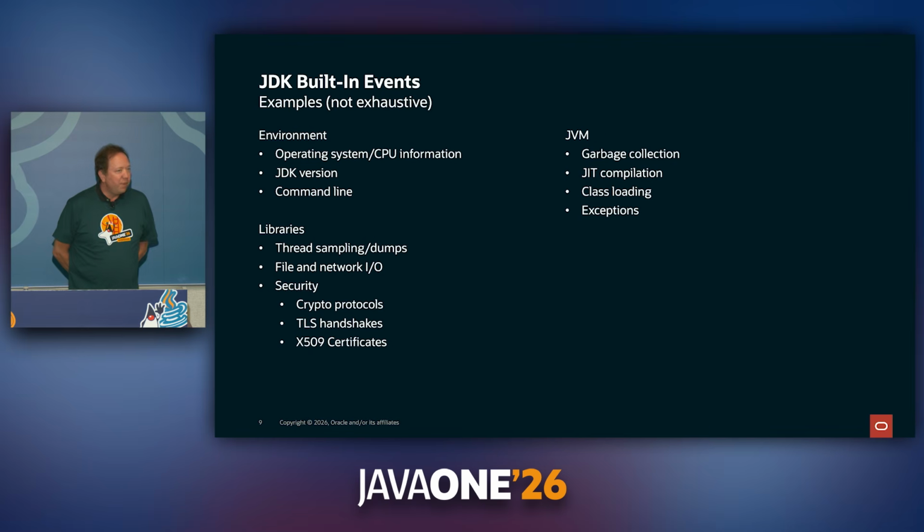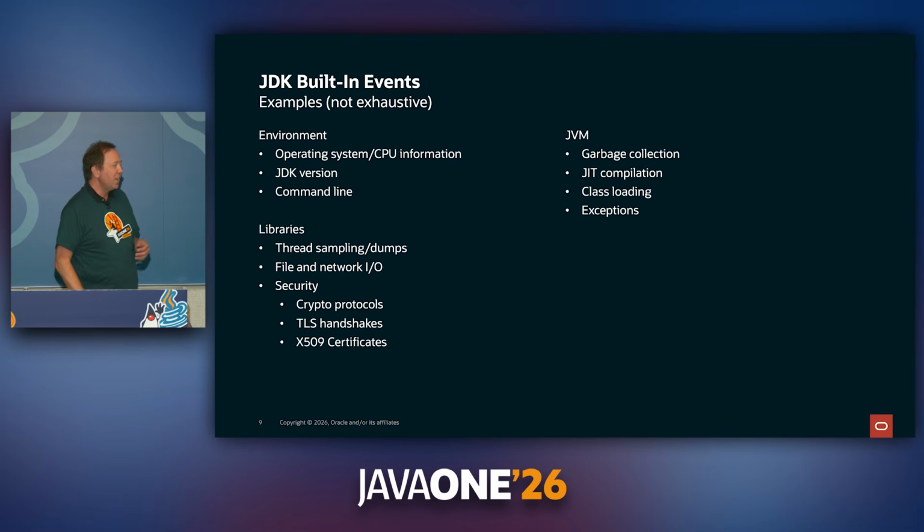On the library side, we have everything from the execution itself. So what are the threads up to? So we sample threads or include thread dumps, if that's a more familiar term to you. We have information about file and socket I/O or network I/O. There's also a number of, and we're growing this list, by the way, constantly as we realize that there's other kinds of information that we want to include as well. But for example, on the security side, we're including things like the crypto protocols that are in use, which can be of interest, obviously, if your app is depending on something and you realize that that's a protocol you want to get off of, right?